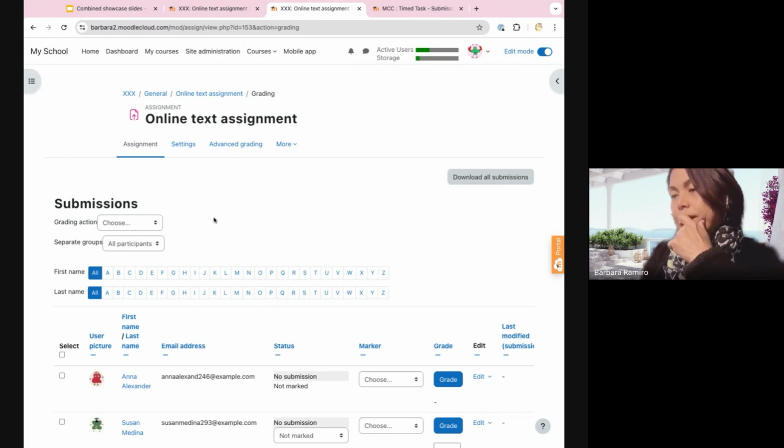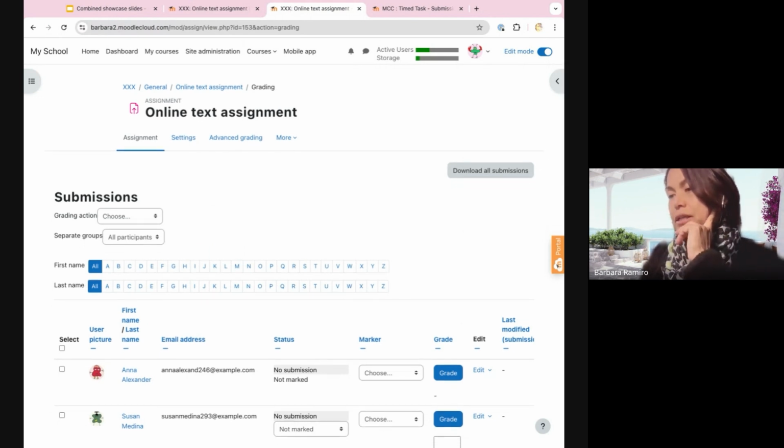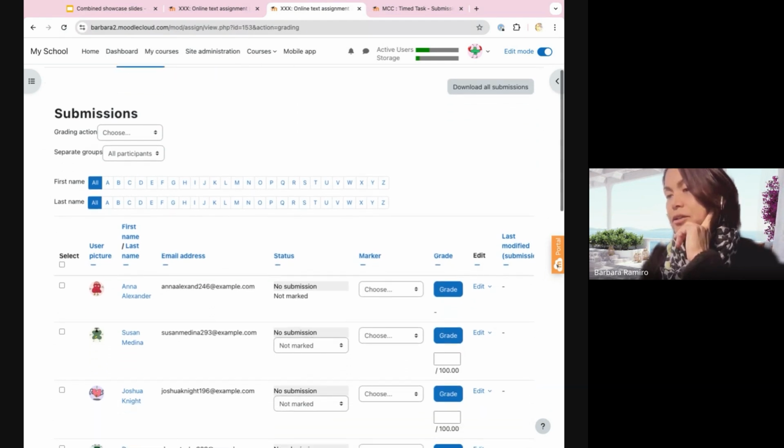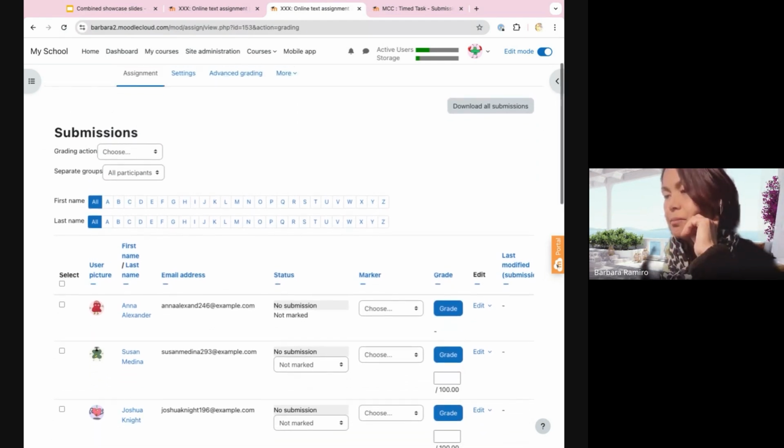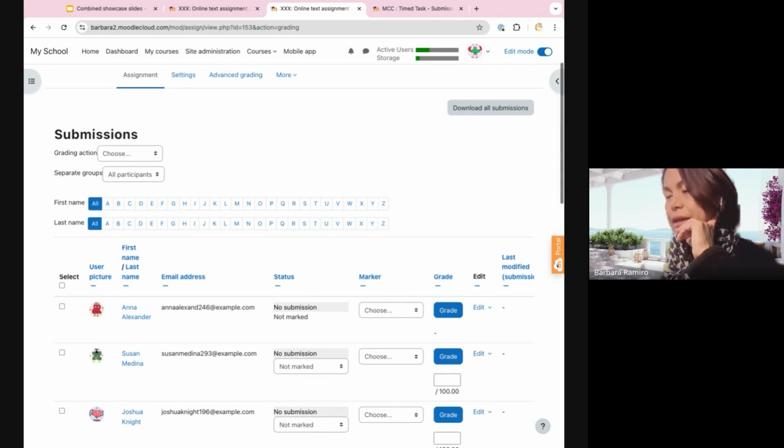So here is the submissions page. If you take a look at the current version, you'll notice that the layout uses a mix of settings and filters built directly into the page.